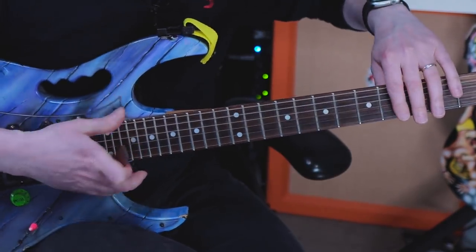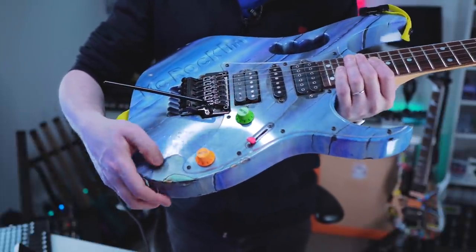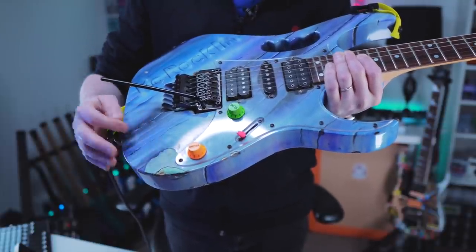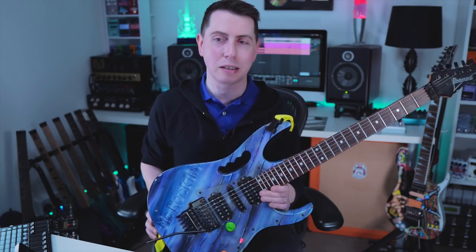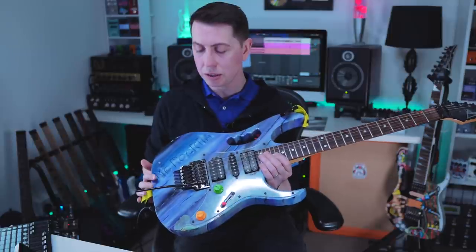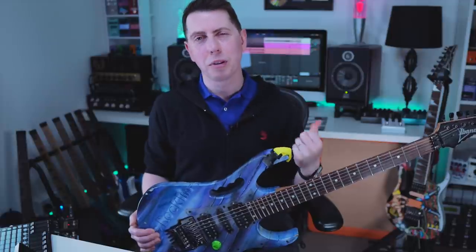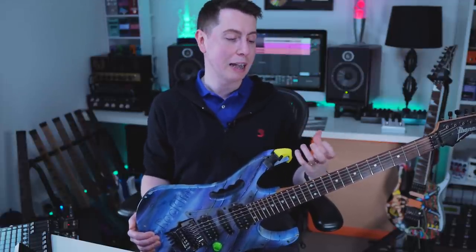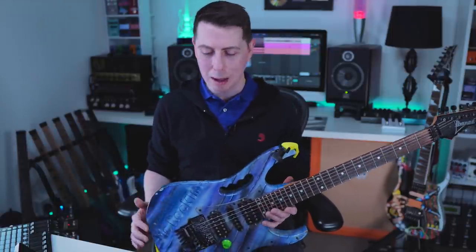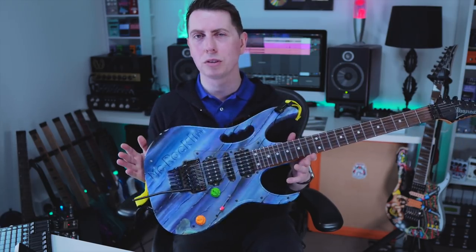It's a bit of an odd one — a kind of mash-up, if you like. You can see the front also has that floral pattern under there, but they've obviously lacquered over it and then painted over that. It's certainly got a lot of character and I really do love this guitar. It's got so much history, so many cool moments. Guitars like this, where you've had them a long time and played the hell out of them, you've put a lot of your personality and feelings into your instrument — and I'm sure you guys can relate to that. Do let me know what you think about the fact that Ibanez painted over a floral gem.